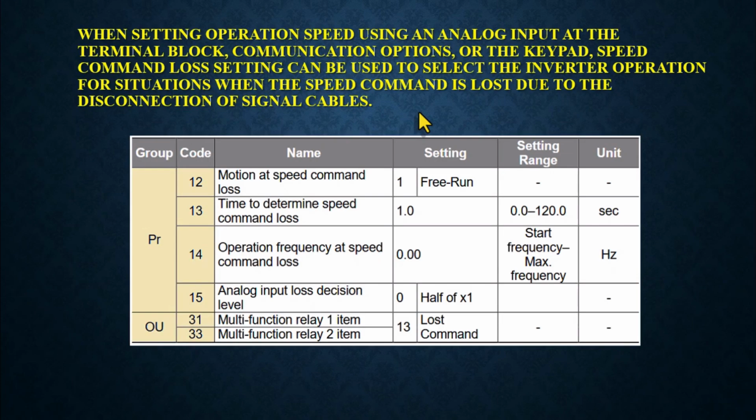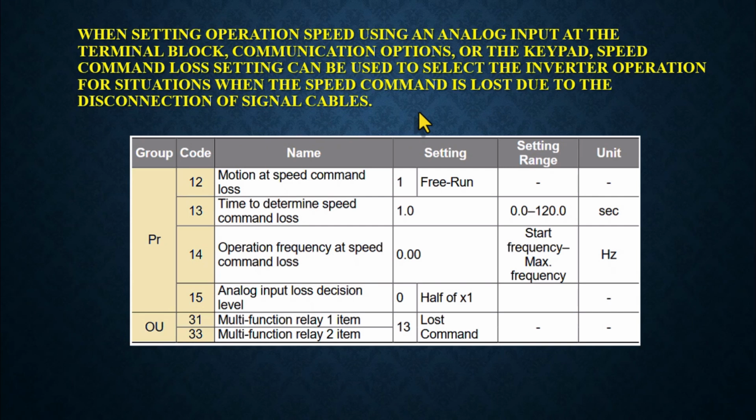When you set your frequency reference in the G100 inverter, either through analog current or voltage input signals, you are precisely determining the inverter's speed. If a break or interruption occurs in your analog current or voltage input wire, and your frequency reference signal is disconnected or lost for any reason, the system may not function as intended. Based on the settings you've configured, the inverter will detect this disconnection and activate the speed command loss feature, warning you that your speed or frequency reference is now lost.